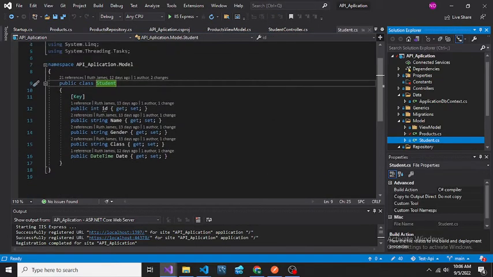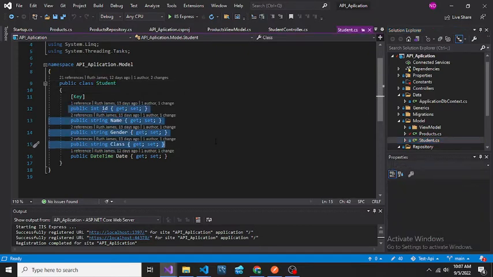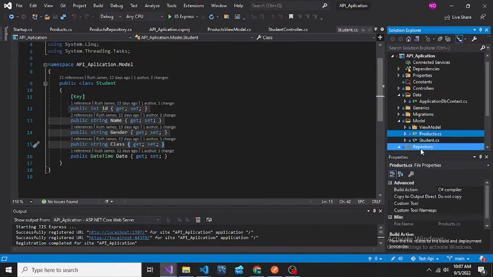Here we have the various properties of the student. It is expected that the student will have an ID, a name, a gender, or belong to a particular class. In the model, this is where we define our entity. This could actually be called entity as well, or you create a different folder inside of the model and call it entity, where you have your product entity and your student entity. So these are the properties.